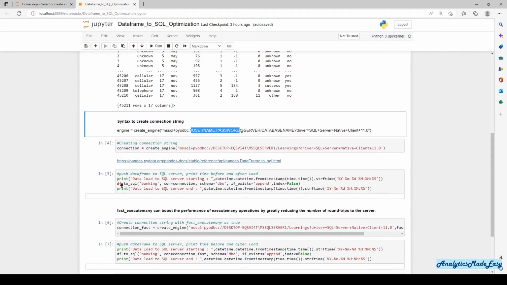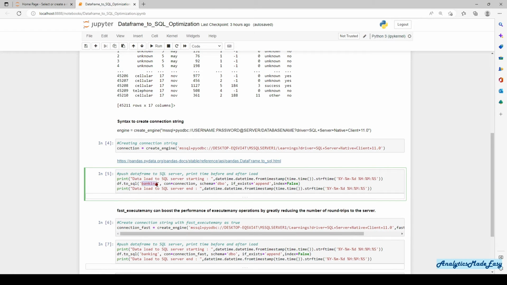Okay, so on my data frame, I'll be using the to_sql method. I'll give my table name, the connection string that I've created here, my schema, and if_exists equal to append to just append the data. You can also use replace here, which will drop the table and recreate it.